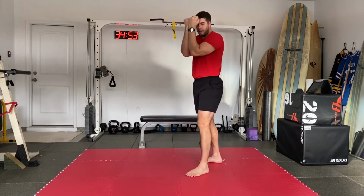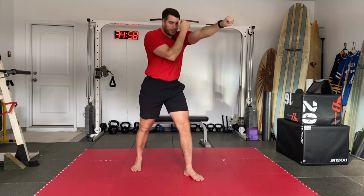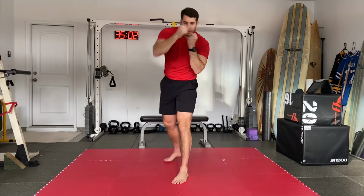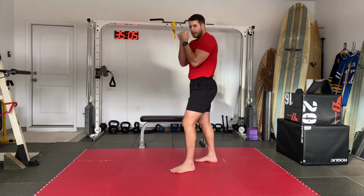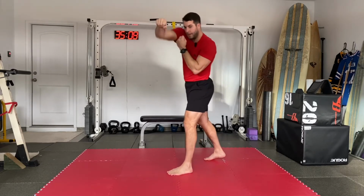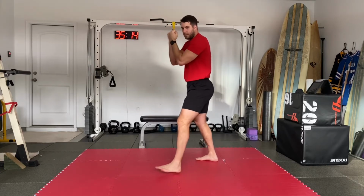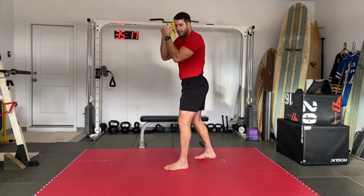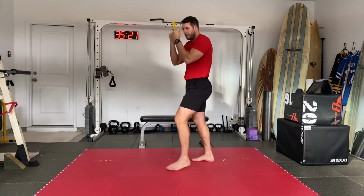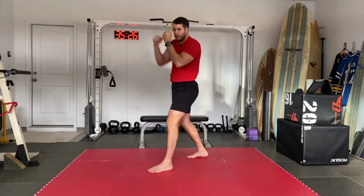1, 1, 1, guard, okay? Now we're gonna start working the 2. So here's your 1, 2, you're gonna come across. Okay, 2's your cross. Here we go. Guard. 2, 2, 2, 2.